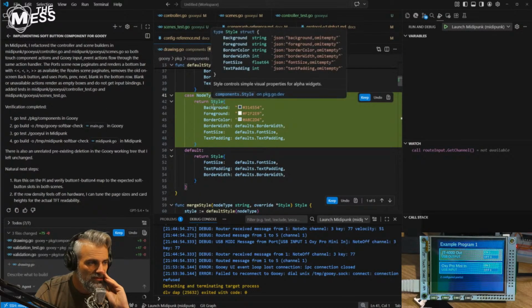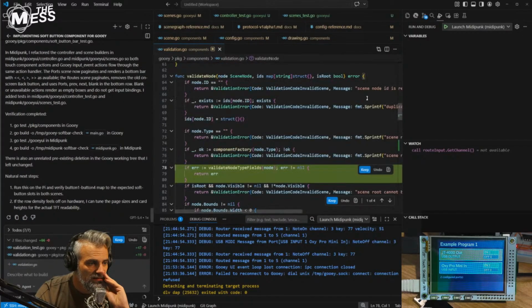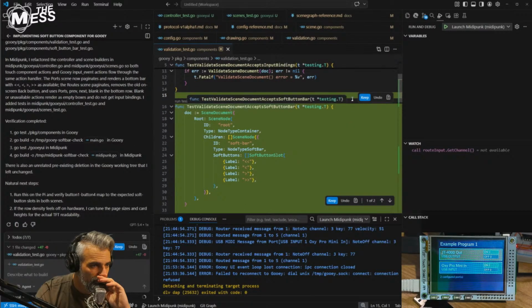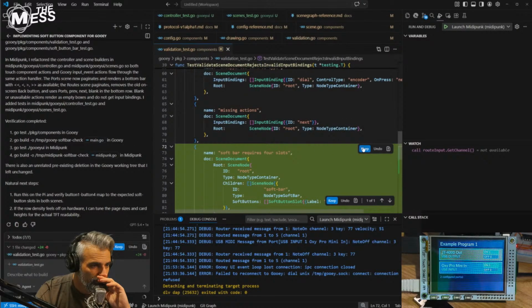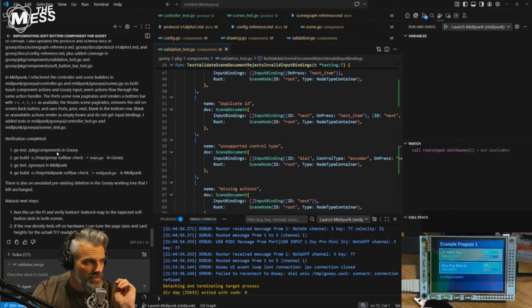Some defaults, some colors. Some more validation. Sweet, so we should be able to run it according to this.